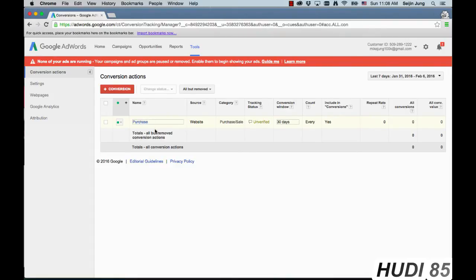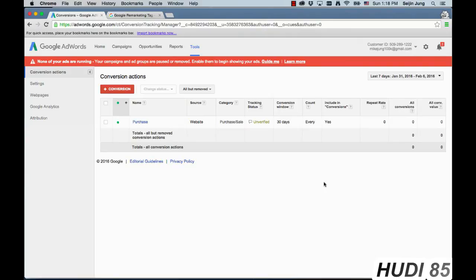Based on your needs, you can add more conversion events, including add to cart or product views or whatever events you need to track for your business. And once we have these conversion events, we can better measure how the campaign is doing from an actual business standpoint.